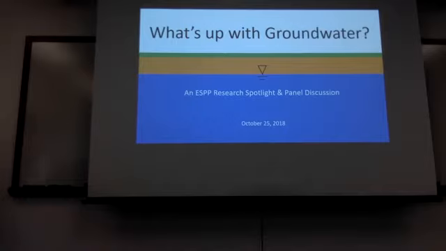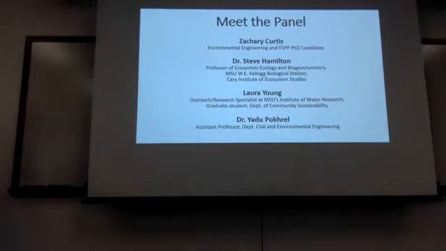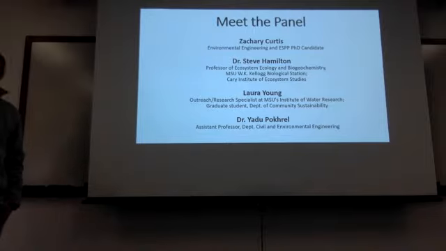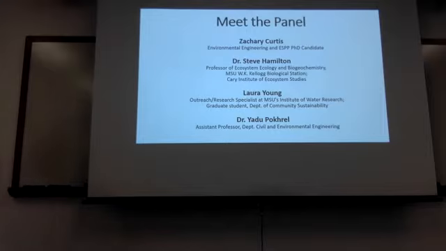And this is an opportunity for me to discuss my area of research, overview my dissertation research, but also to have a broader discussion on my area of interest, which is groundwater, more generally water resources. And so I've assembled a panel today of experts to help me have that broader discussion with you. We have Dr. Steve Hamilton, Professor of Ecosystem Ecology and Biogeochemistry at the MSU Kellogg Biological Station, who this fall started serving as a senior scientist at the Cary Institute of Ecosystem Studies in New York, correct?